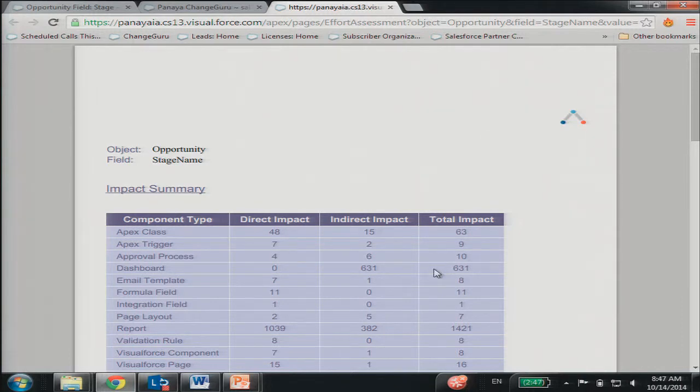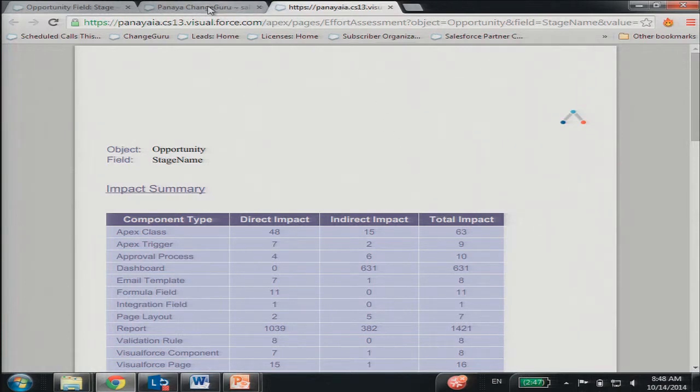The idea here is that you can take this PDF, and we call it an executive summary for the reason that you can attach it to a change request, in order to explain or prove why the effort you're putting in is what it is. It's a way to track from a management perspective, and a very good way to go back to the business and say, this is why your request is going to take us 8 hours, or 3 days, or 2 weeks. It creates a better relationship with the business side. So it's not just them putting in a request and you coming back saying, oh, I can't do this, or this is going to take so long. This way it's, I call it, hard evidence of what is actually required in making this change.